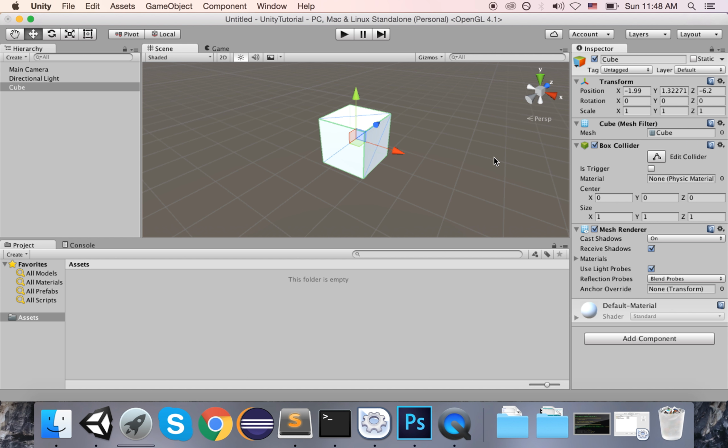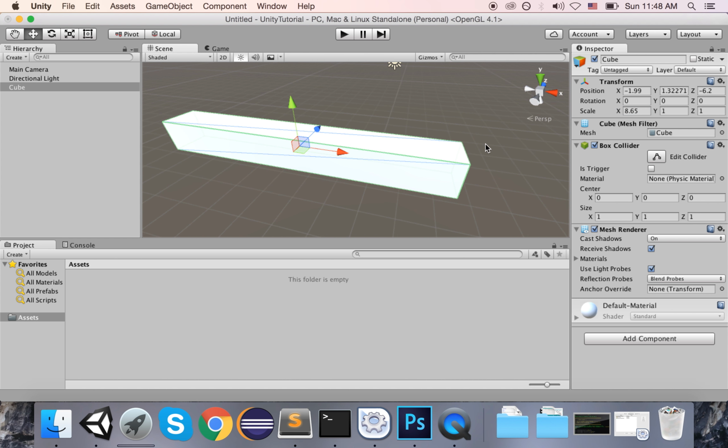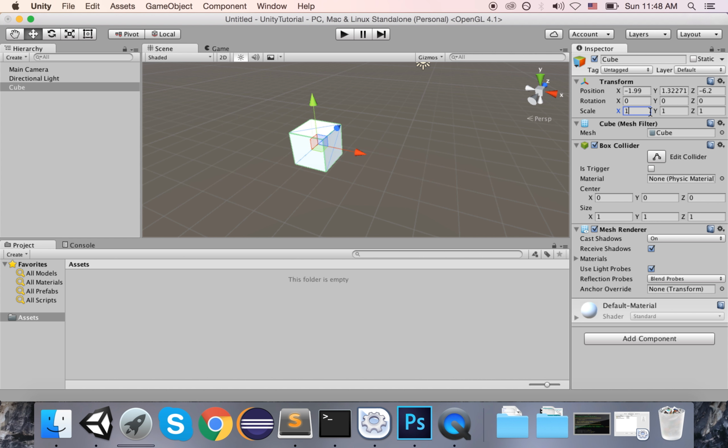This object exists in a 3D space, and every object existing in a 3D space, such as yourselves, has a position, a rotation, and a scale. Now we cannot probably scale you on the x-axis because then you'll just probably die. But in the Unity editor, we can do it with these objects. You can scale them, you can rotate them, or you can move their position.